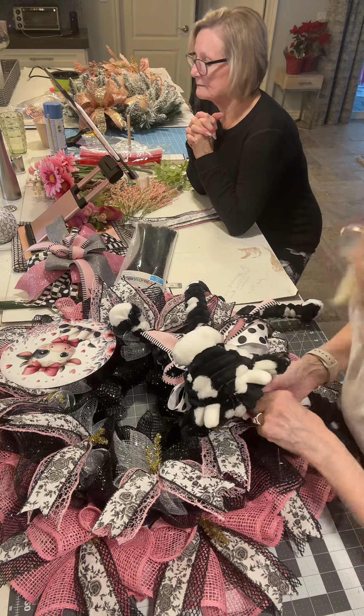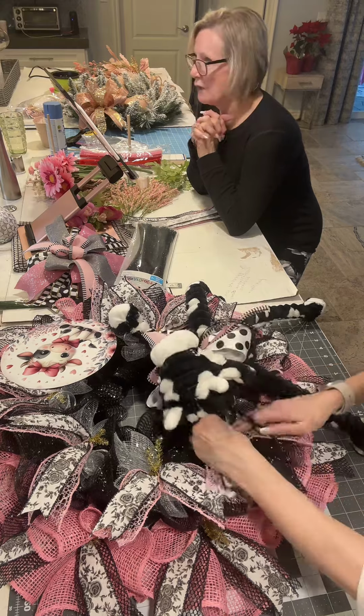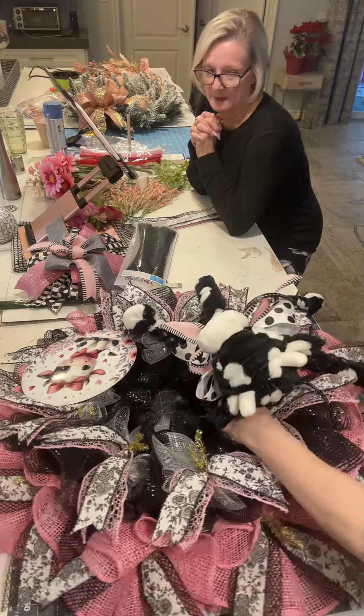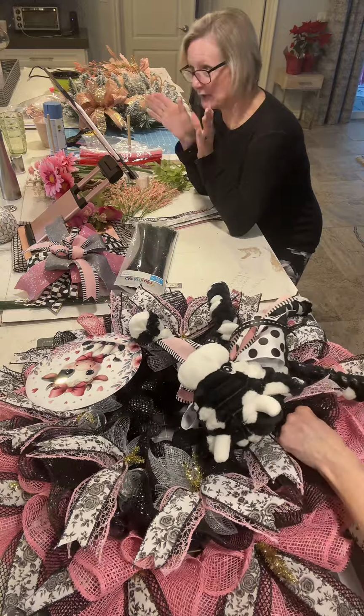Put hot glue on the... I'm going to, but I want to make sure I got it where I want it, and then I will. It is so freaking cute. Okay. Let's see. Oh, my gosh. I have a couple, you have the balls at home too. Yeah. I've got to do.